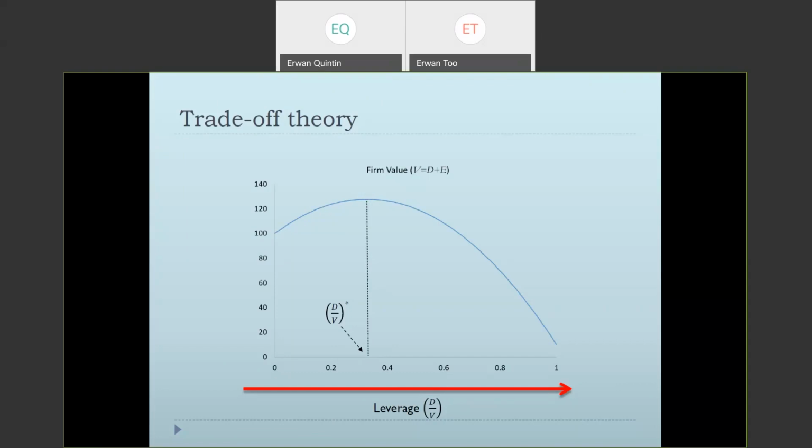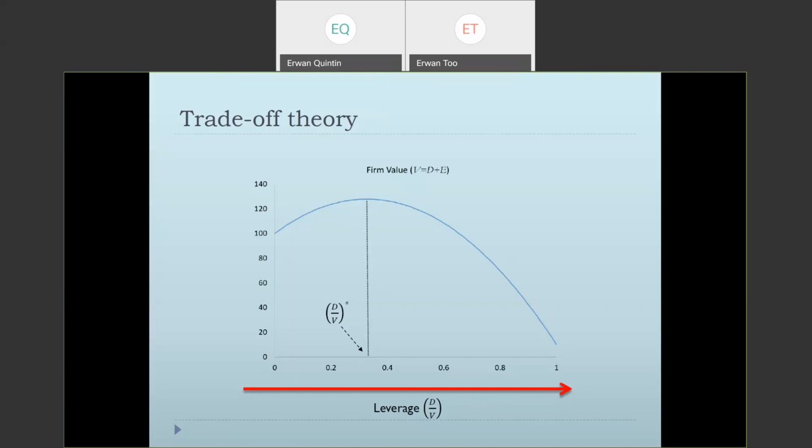And the trade-off, this basic trade-off theory, says that debt is good initially, but eventually you start running into problems that more than offset the benefits of debt, whatever they are. It makes a very, very sharp prediction. That sharp prediction is that there should be a target leverage ratio, a target capital structure for corporations.